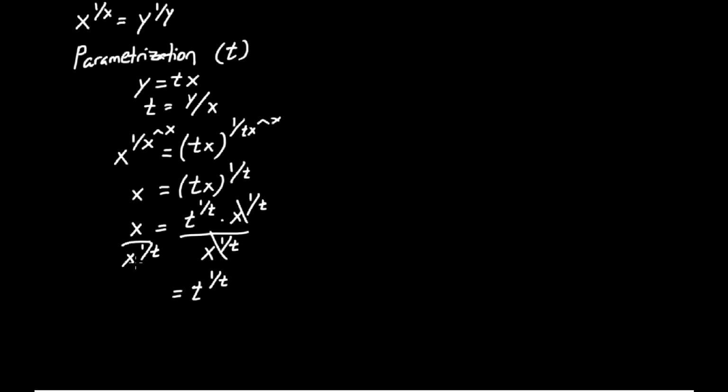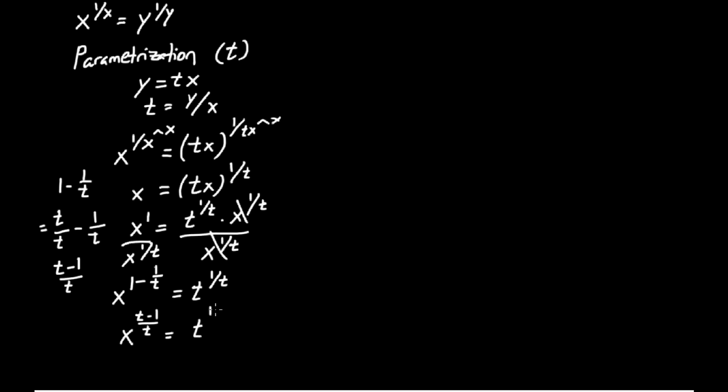And what do I get for the left-hand side? So I have the same base here, x and x. Remember that x is being raised to the 1 power implicitly. So what do I do? I subtract the exponents. So I get x to the 1 minus 1 over t. And what is 1 minus 1 over t? Let me just write that out. 1 minus 1 over t. 1 can also be written as t over t. And I have that 1 over t there. I have the common denominator, so I get t minus 1 over t. So I see that the new exponent is going to be x to the t minus 1 over t.